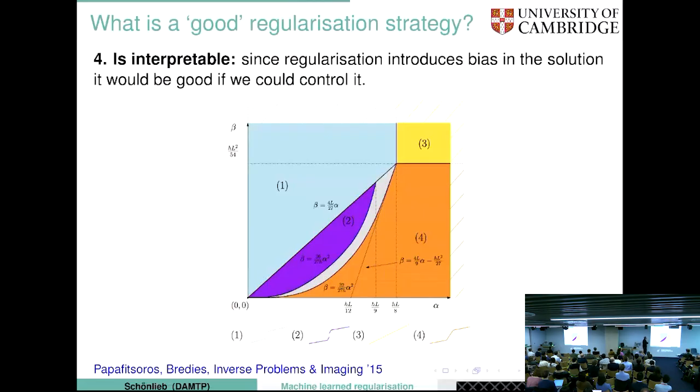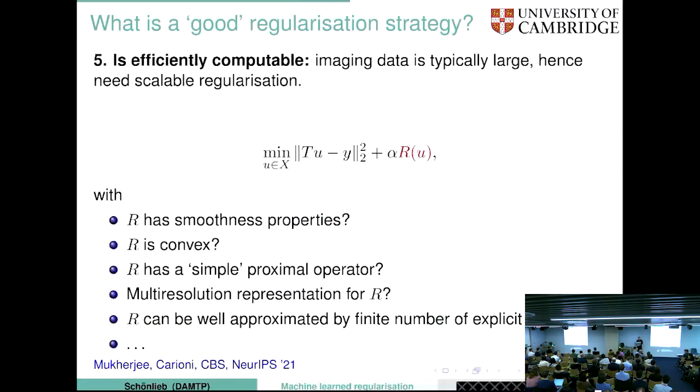And I think the number 4 is interpretability, and I think this is really the biggest one. It's the fact that when stuff goes wrong, we know exactly the way in which it goes wrong, and we know how to detect it, and we know how to adapt to it. Because whatever regularization we are considering, there's always bias, right? You always pick one solution out of many. But knowing how to quantify that bias, knowing how to select parameters in a way that guarantees you don't end up using this bias, is the distinguishing part about learning regularization versus learning to reconstruct directly.